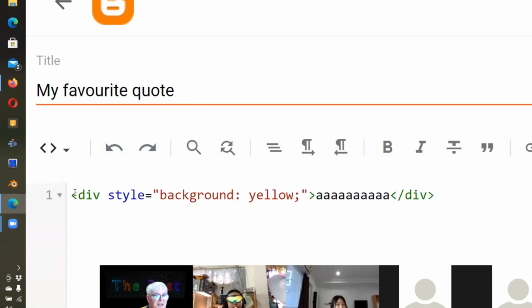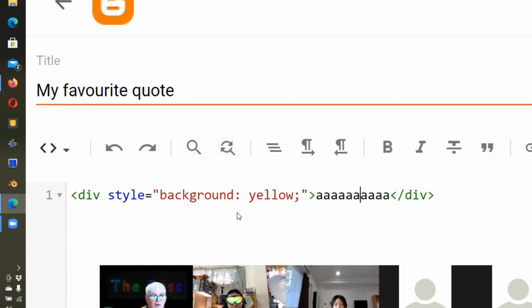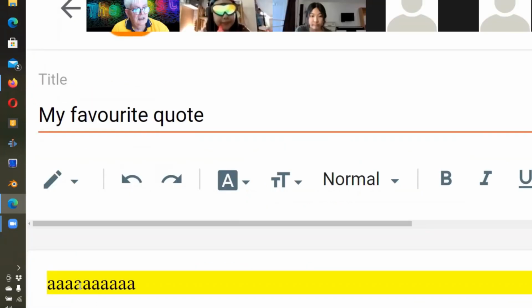That's all I did. And all I did was write background in this format. Now, div is a container. And where my AAAA is, I can put lots and lots of information. And it will all have a yellow background. So that would be nicer if it didn't go all the way across the page. So we might put a width in it.